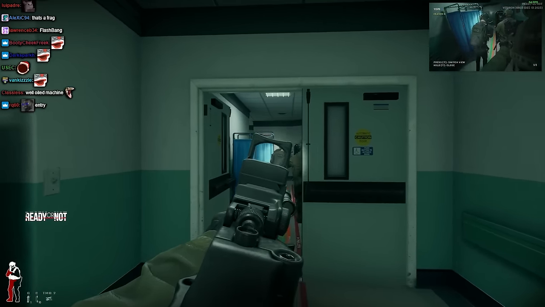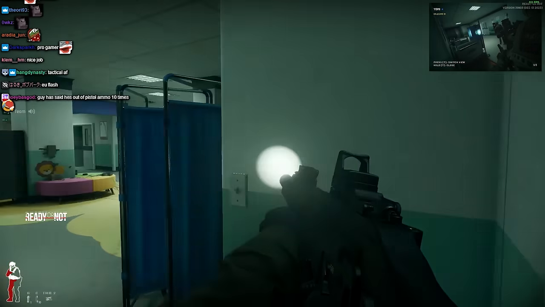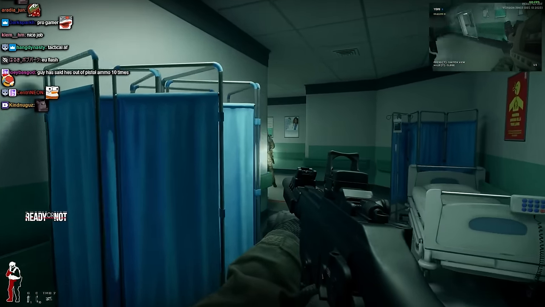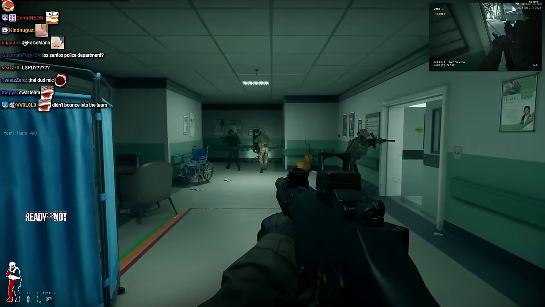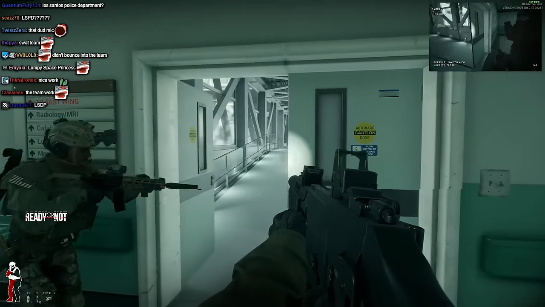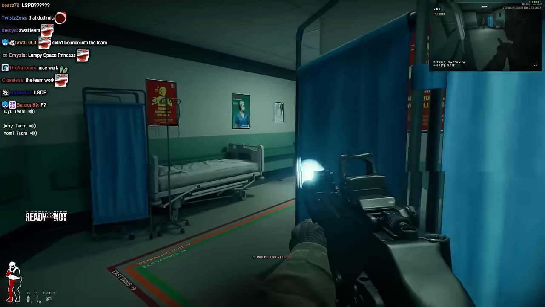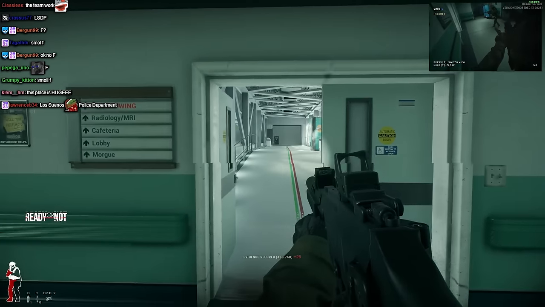LSPD! Clear so far. Door right. I watched door right. Yes, clear. Yeah, I got door right. There are two bathrooms behind us. Oh my god, there's a whole fucking security bridge. I got security. There's a fucking bridge. Shit. Watch the high ground.